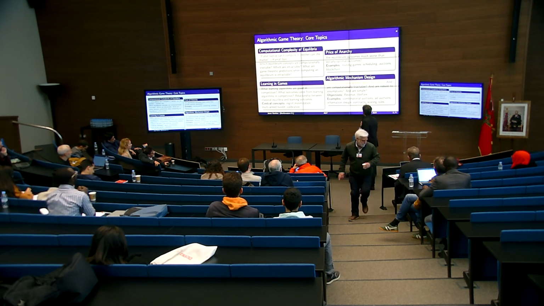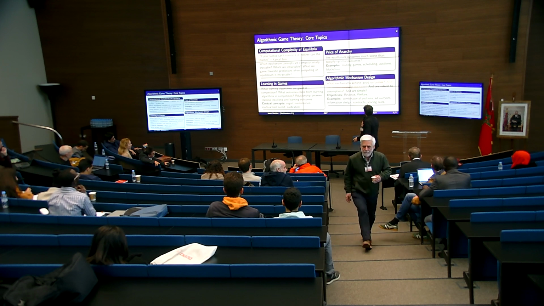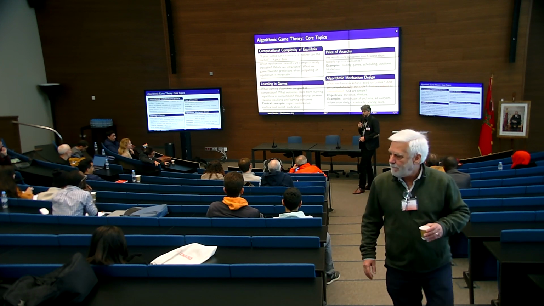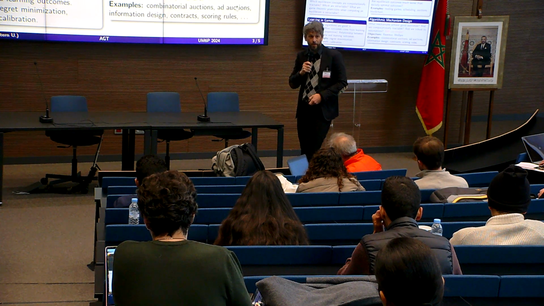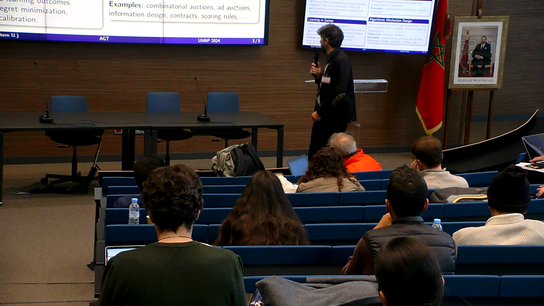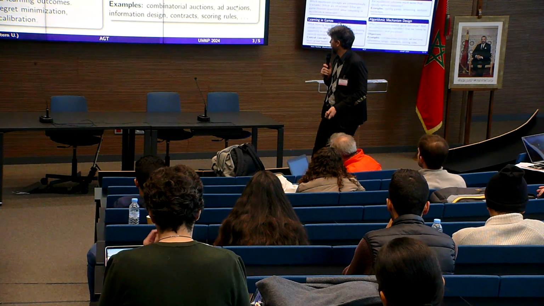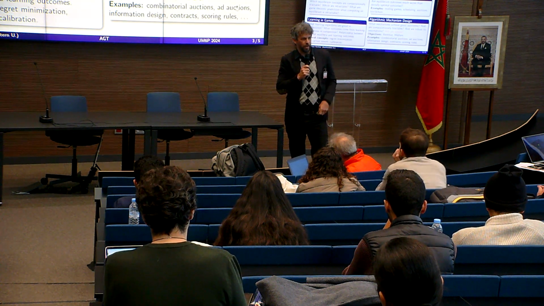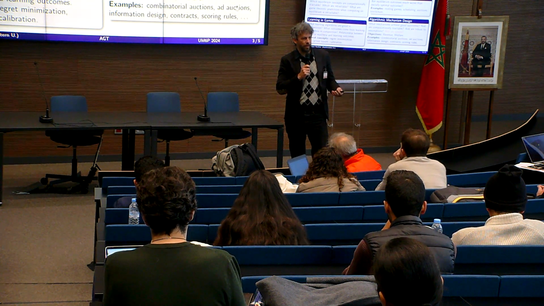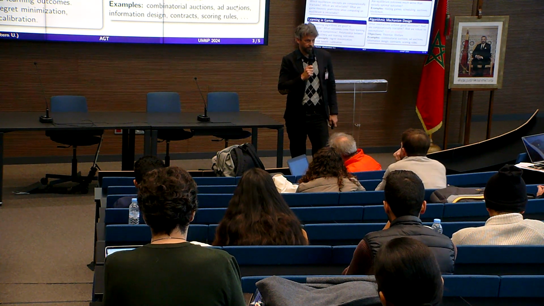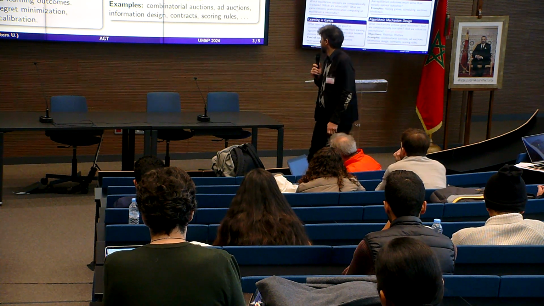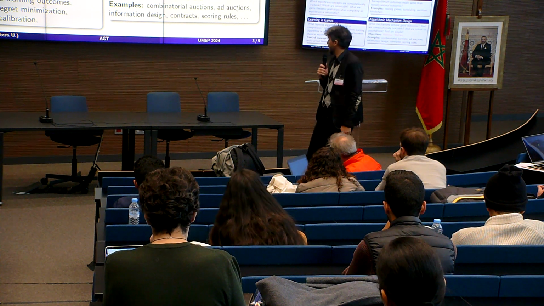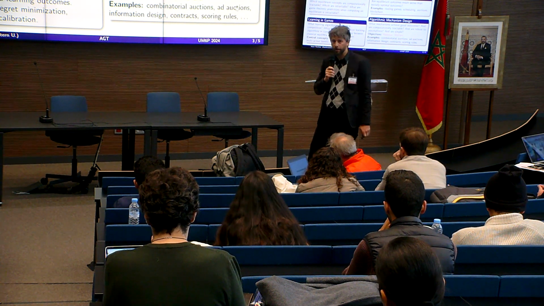So looking at what mechanisms achieve good outcomes, are they computationally tractable? Are they robust to assumptions? Are they simple? These are some of the key concepts in algorithmic mechanism design. And so algorithmic mechanism design is sort of like reverse game theory. We're saying, what is the game we want people to play so that we get good outcomes? And you tend to measure mechanism performance by objectives like revenue or welfare.